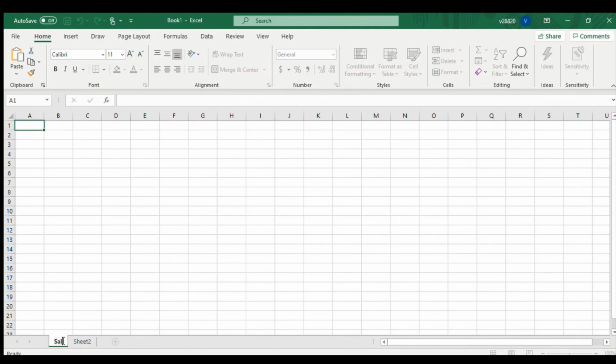I am going to give this spreadsheet the name sales, and click in the spreadsheet itself anywhere. So that will save the name. You could also right click on the tab and use the rename option, and it will again give you the option of renaming this tab. It's that simple.